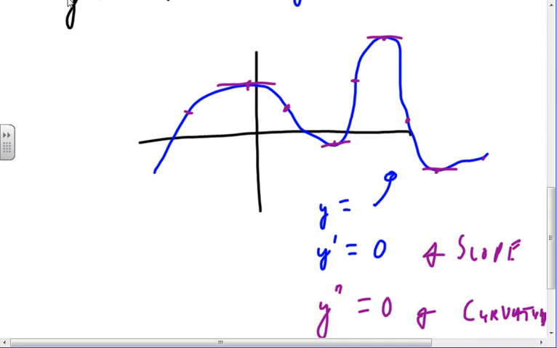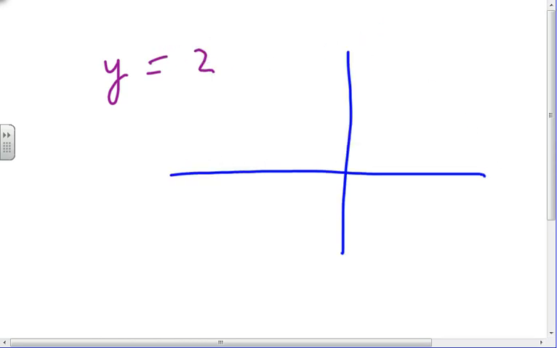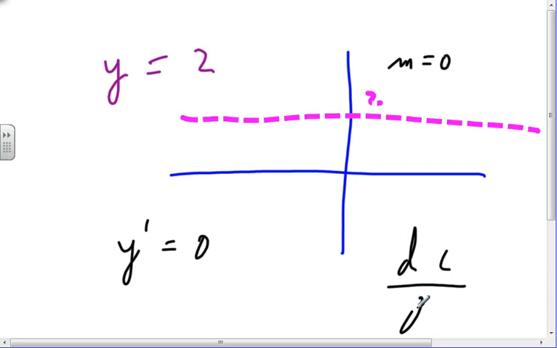Look at it. All right, so now I've got y is equal to 2. Okay, so there's an xy plane, and here we are, y is equal to 2. What's the slope of that equation? 0, right. So the slope is equal to 0, so the first derivative must be 0 because that's the slope. So the rule says if I take the derivative of a constant with respect to some variable, I will get 0.